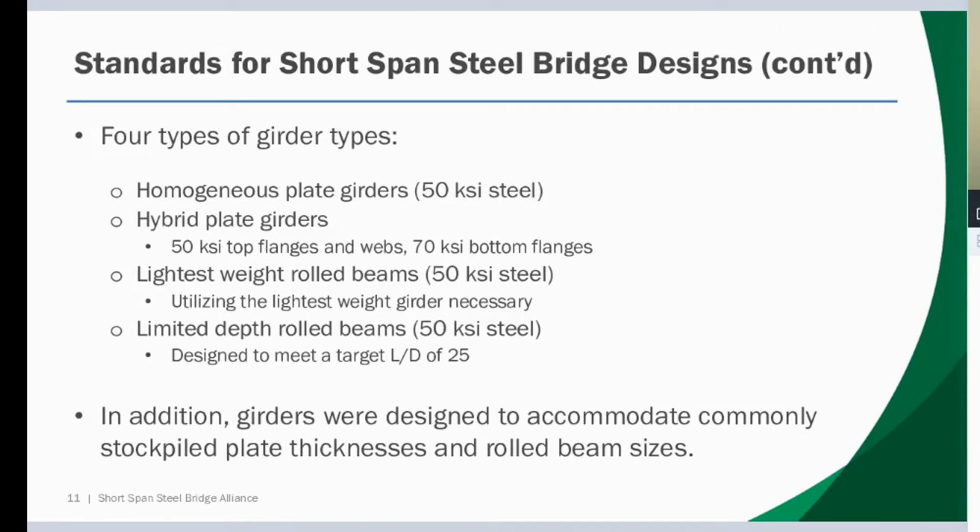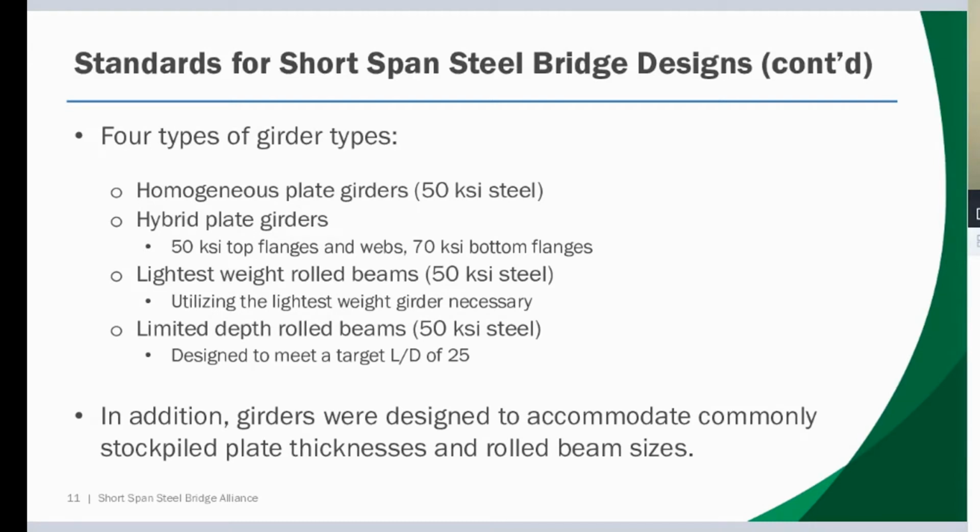And then the other philosophy we used was limited depth. And so that one we tried to achieve a target L/D ratio of 25. So those girders are a little bit heavier, but they're a little bit shallower. So if you have hydraulic opening issues or clearance requirements, it might be something to consider that you might want to look at those options.